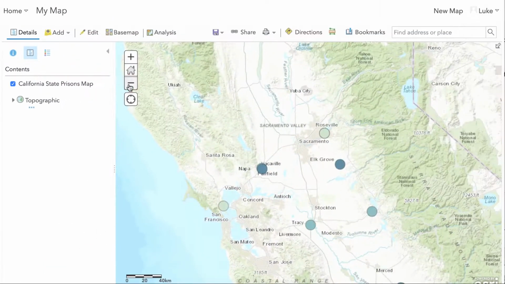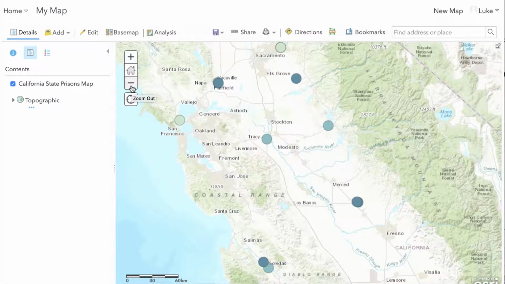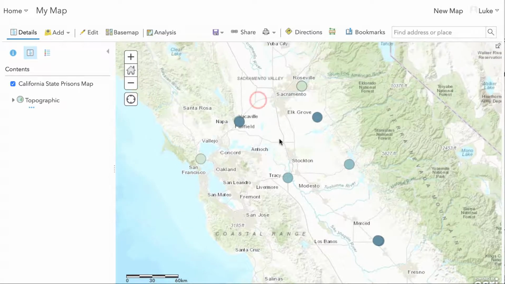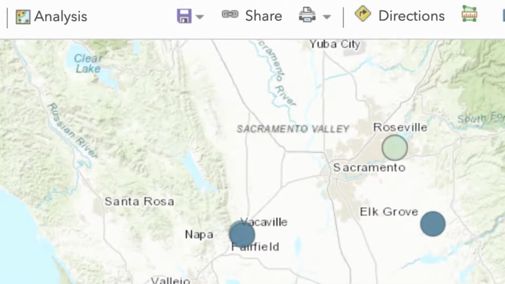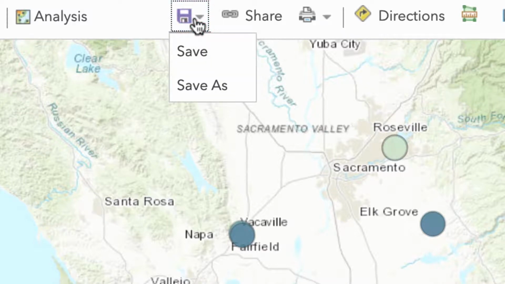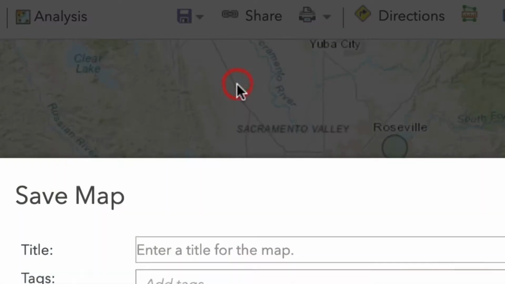And our map is almost good to go. We are not quite ready yet. One last thing to do is we've got to save the map, because if you've done all this work and if you close that window, then you're going to lose everything. So just like a lot of our Word documents and other things you work on, you've got to save. So I'm going to save as, and you're going to type in a name and save it.